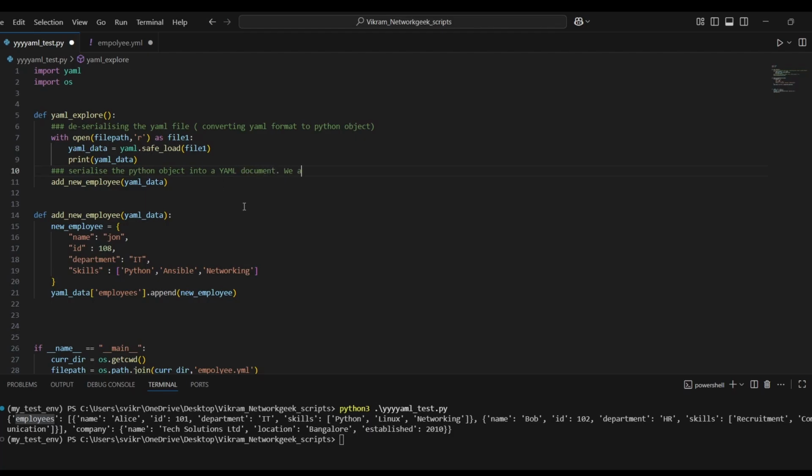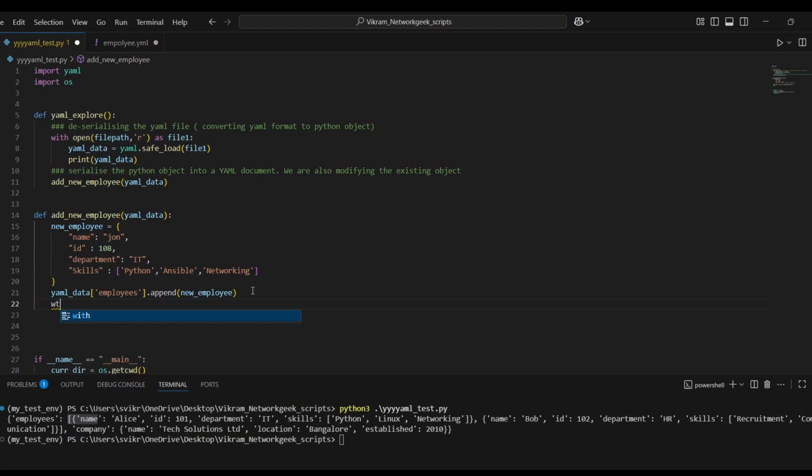And we are also modifying the existing object. So two things we are just clubbing into a single function. You are calling this YAML data, and out of which you need the employees. So this is a list, and you are just appending the new dictionary to the existing list of dictionaries.